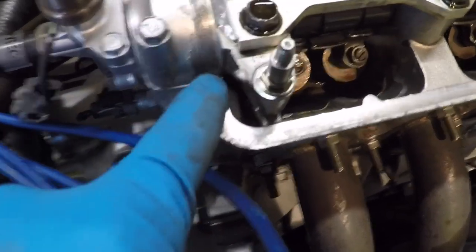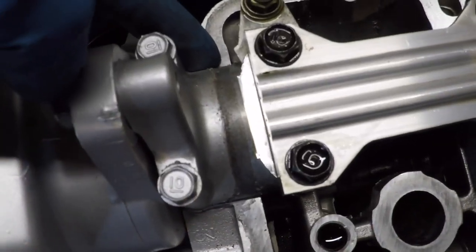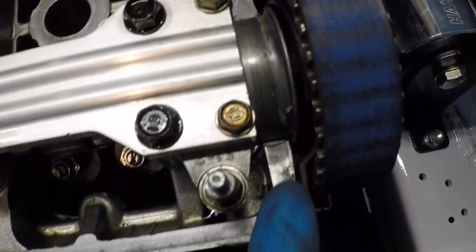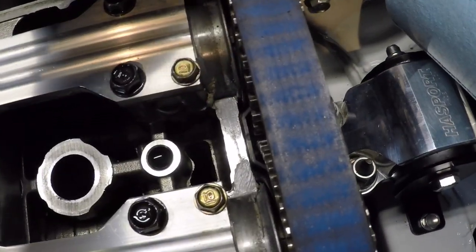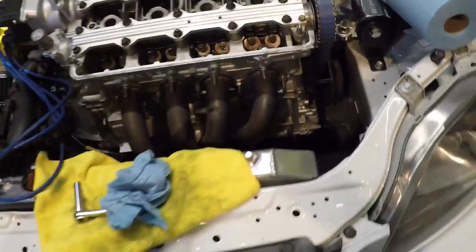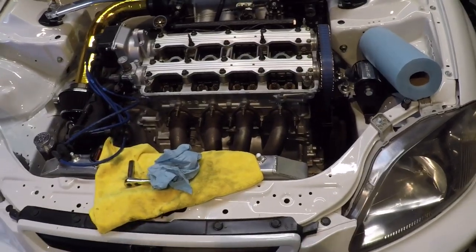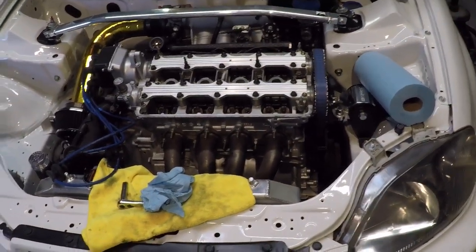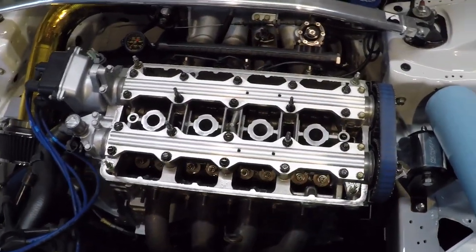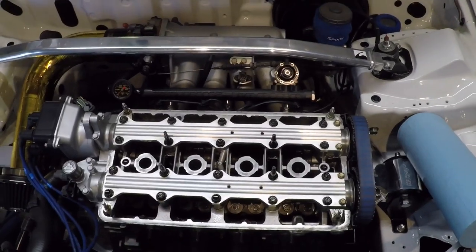the valve cover. So a little dab here, a little dab here, here, here. Same thing on the front side, here and here, and also here and here. The reason I do that is because the valve cover doesn't always seal perfectly in those corners. So the Honda Bond is gonna give it that extra seal protection. So let me dab some Honda Bond on my fingers, put that down, and then we'll slide the valve cover in.